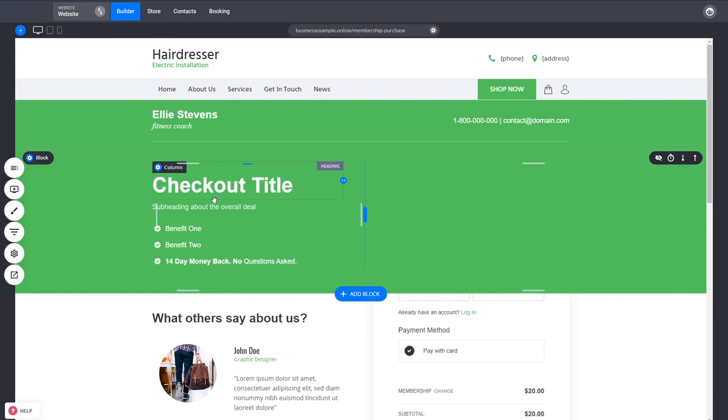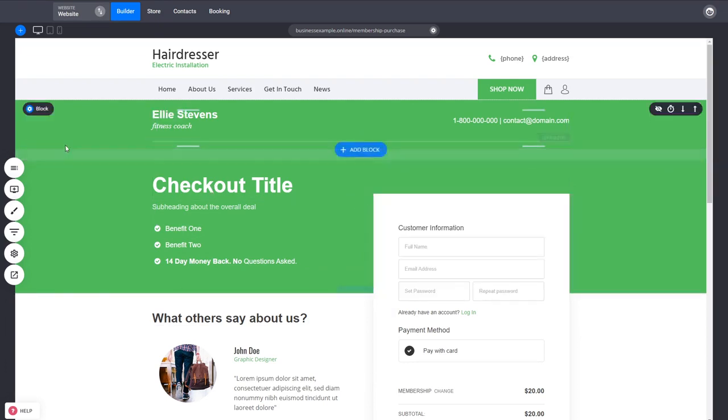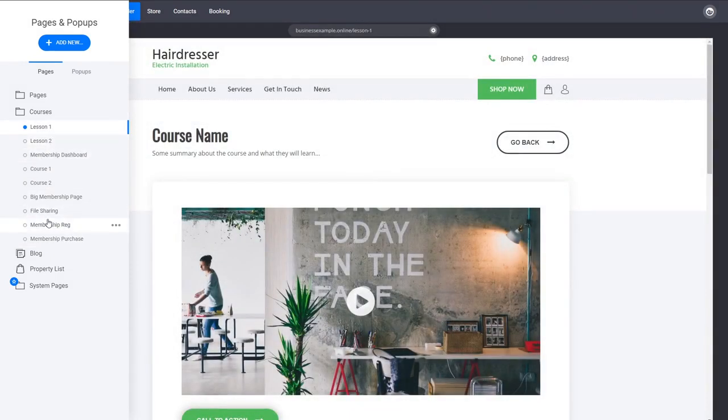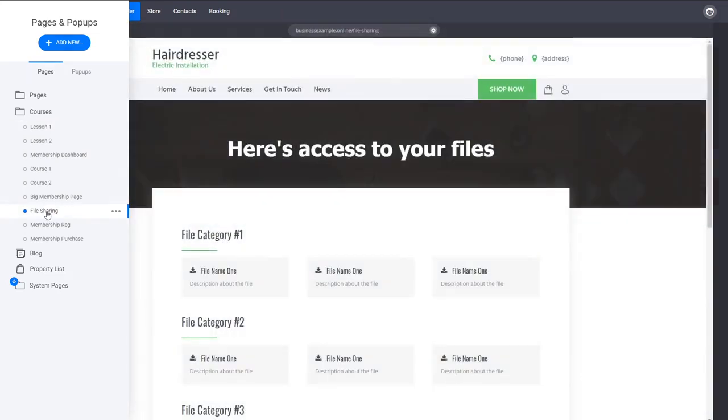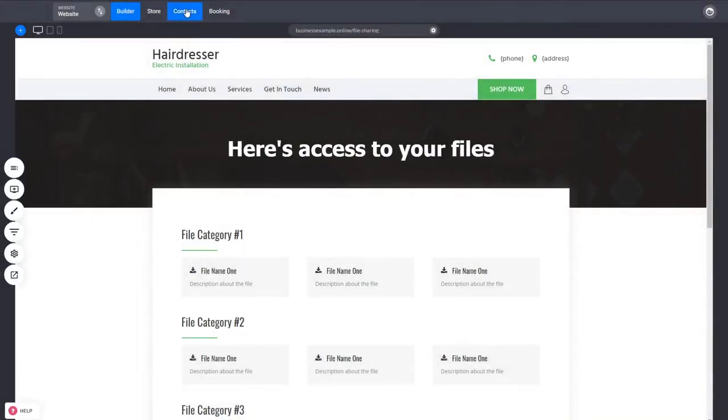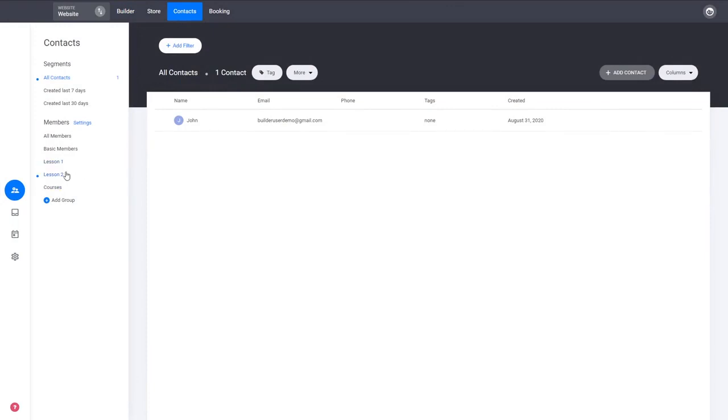So yeah, this is basically it. This is how simple it was to create our membership content in different formats: for file sharing, for dashboards, for however you want to organize your secured content, how to restrict access from the settings and make them for members only, how to create your membership groups in the CRM to assign people to those different groups, and how to have people sign up either via form or by setting a product with a membership.